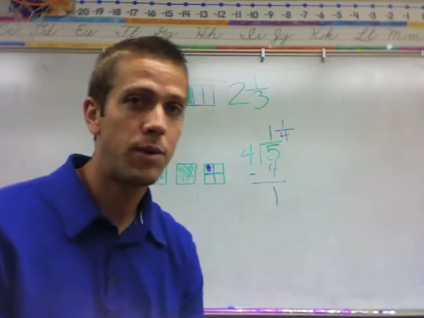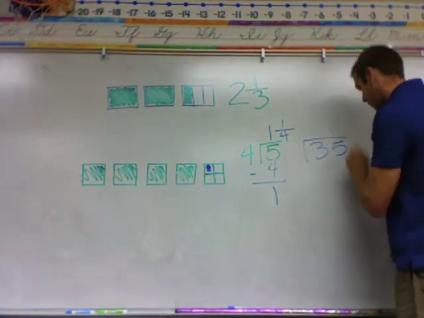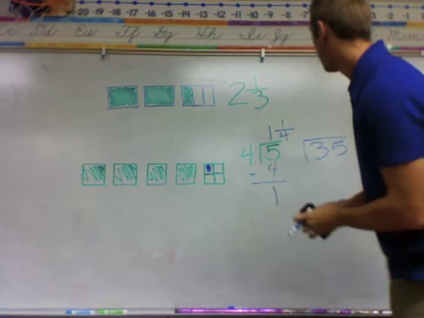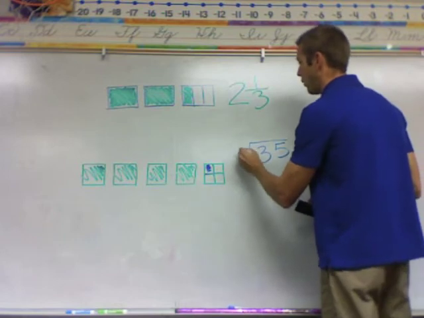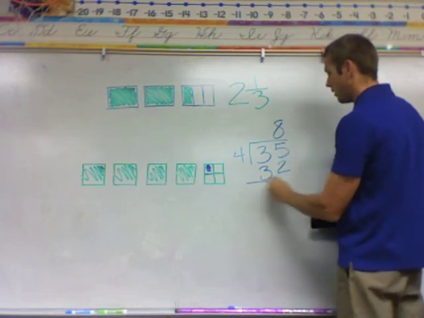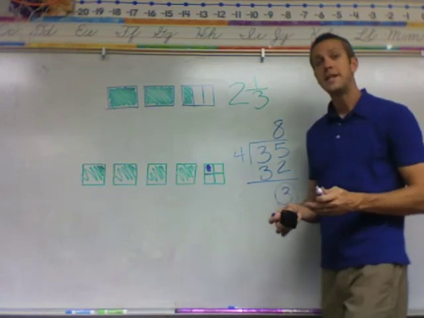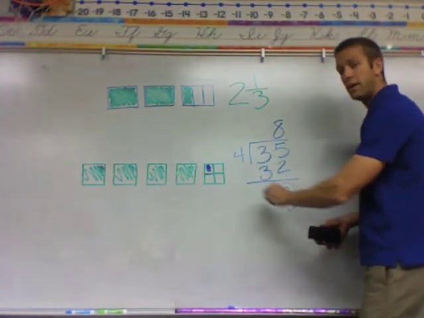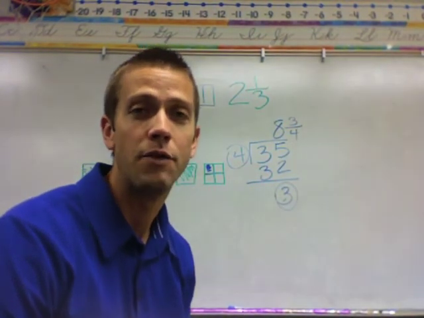Let me show you one more division problem as an example of how you would put it with remainder. Let's say you're dividing 35 by 4. 4 goes into 35 8 times, making 32. You subtract, you get 3 left. 3 would be your remainder normally, but if they say write it as a mixed number, 3/4. So 4 actually fits into 35 8 3/4 times.